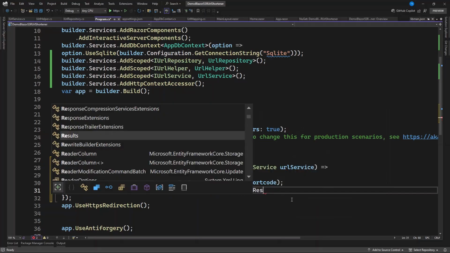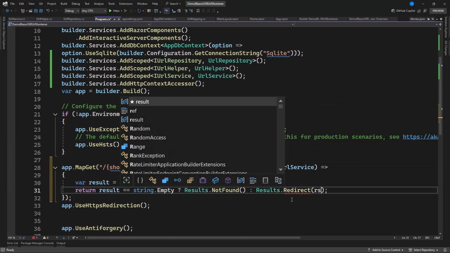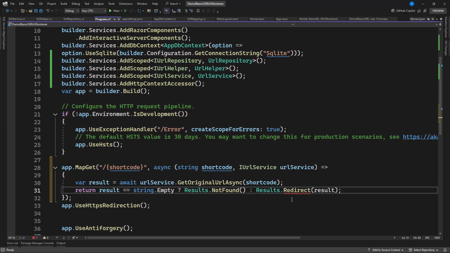Else, return Results.Redirect. What I'm going to redirect is this result, because this is going to return a string, that is the original link, and we are good. That's all that we need to do. Let's make sure we enforce this, because we know that, hey, this is going to get you what we need. Okay, now let's go back.